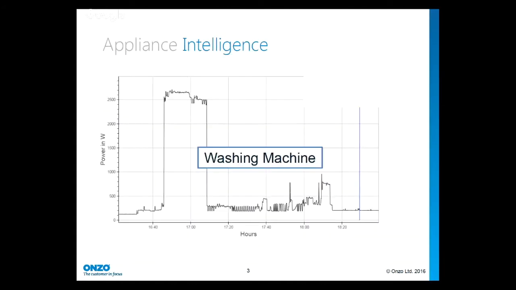Let's start with some appliance intelligence. A very famous one, and also one which is very easy to disaggregate, is the washing machine, because it has so many interesting features you can look at. The washing machine starts here, beginning with some heating cycles. This is currently not a cold cycle but maybe a 60-degree cycle — the water in the washing machine is just heated. That's usually also the part which consumes the largest amount of energy and is the most significant part. However, this heating cycle in itself is not super significant, as a lot of other appliances might have a similar heating block — maybe even just a space heater running for 10 or 20 minutes could look very similar.